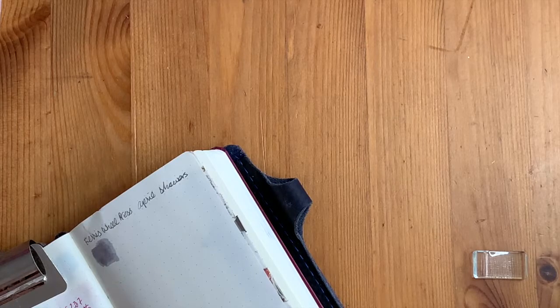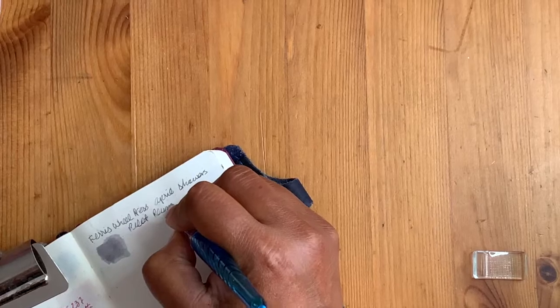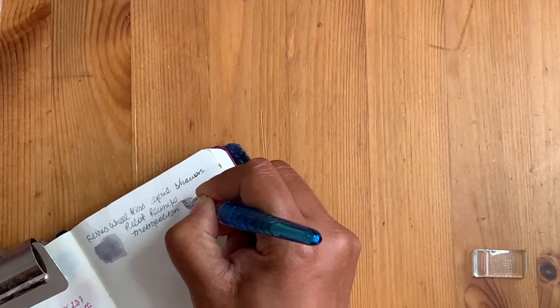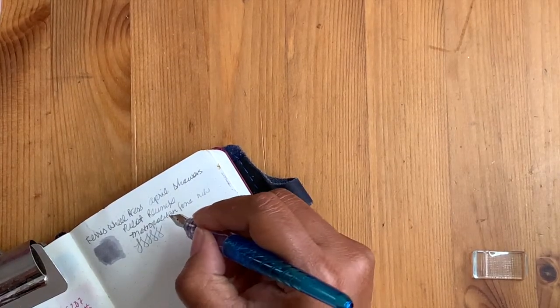Let's see if I can get more ink on here. It's a rough start for Sunday — I'm a little sluggish this morning, sorry guys. I'm writing this with the Pilot Plumix. I switched out the nib of the Plumix because I've got it on my Metropolitan pen — this has got the Metropolitan Fine Point nib on it. It's doing a pretty good job, actually. Well behaved, albeit faint, but it's there.